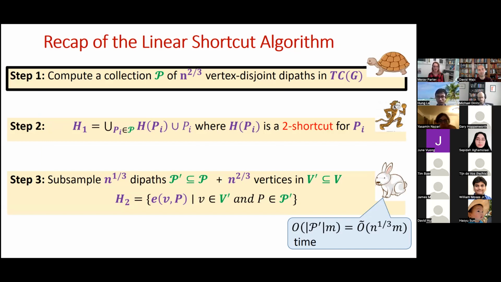And then the last step: we are given this collection of n to the 1/3 directed paths and n to the 2/3 vertices, and I just wish to compute this edge, E_VP, the edge from V to the first reachable vertex on P. The way we can do it is by treating every path as a source, and this takes n to the 1/3 times m. So the main bottleneck is currently step 1. Although if people overcome this barrier and at some point want to bring it to linear time, I imagine that step 3 is going to be really hard to handle as well.